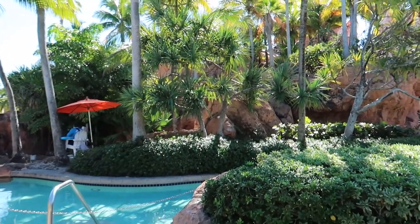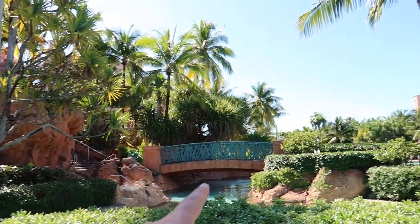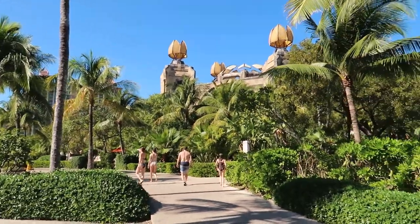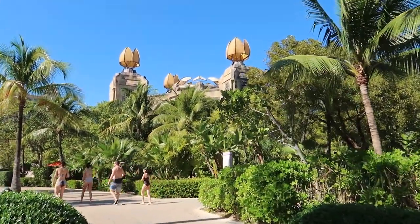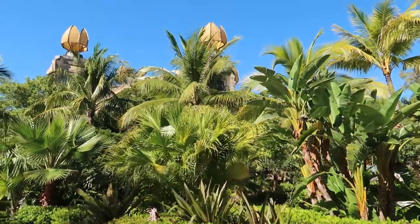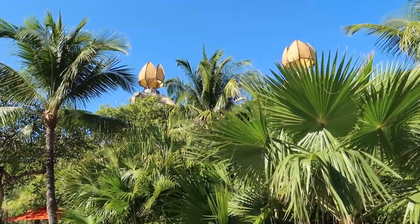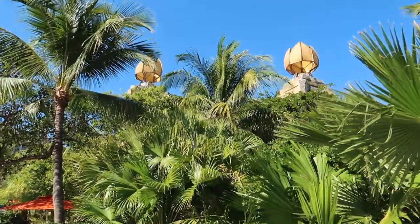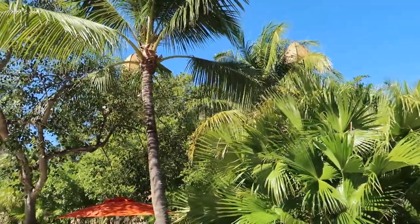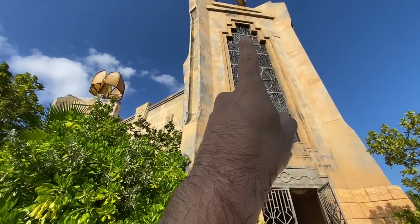Just across from the preferred seating area down this pathway you can see a little part of the lazy river back here and underneath the bridge as well. One other iconic thing you can see from far away is this big building called the Power Tower. If we walk up to it, there are four different slides: the Abyss, the Surge, the Drop, and the Falls — named probably for their thrill level. We're in the water park now a little later in the day, and I'm going to head up on the Abyss slide, which is a big body slide that drops you into the hidden cenote here in Aquaventure. Let's go see.